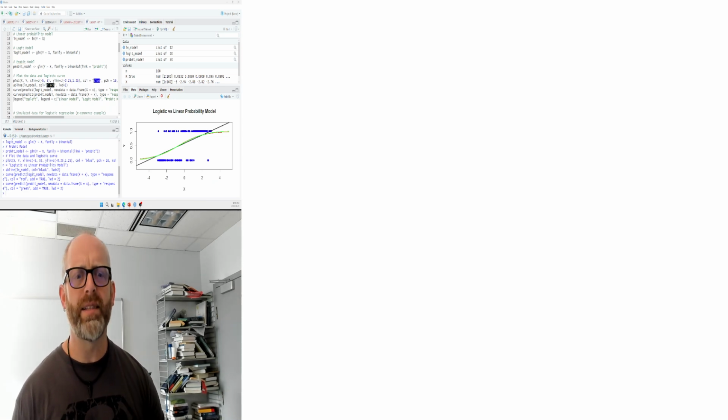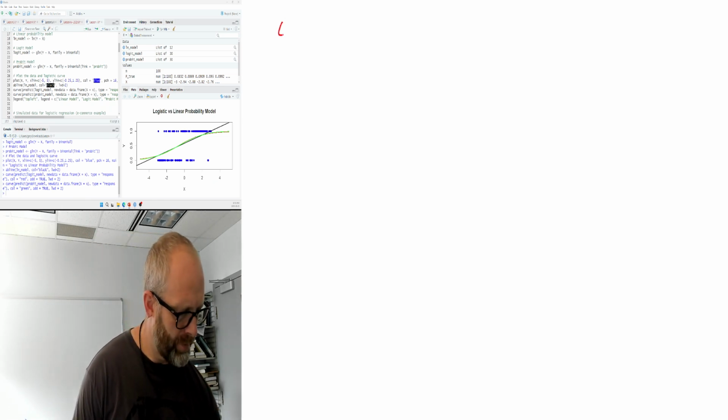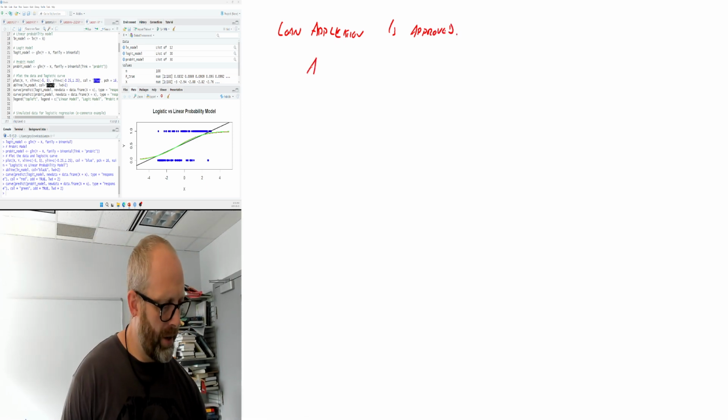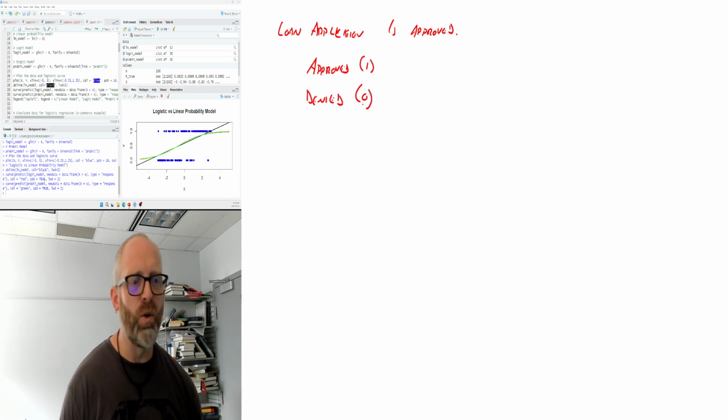So what do I mean by this underlying latent variable here? Well, let's suppose we're trying to predict whether a loan application is approved. We'll say approved, we'll give this a 1, and denied is going to be a 0.